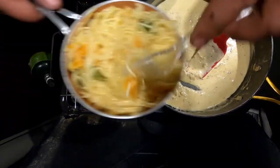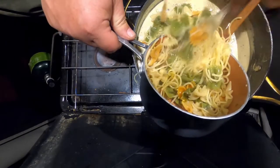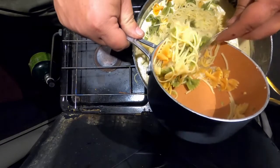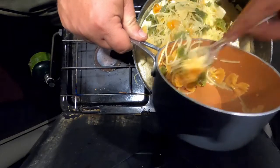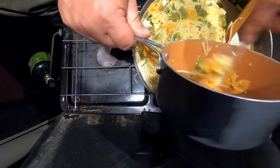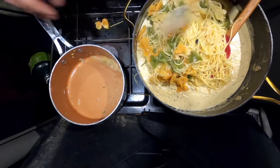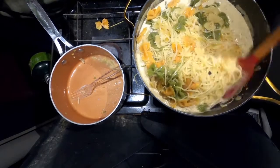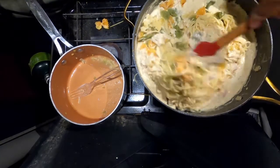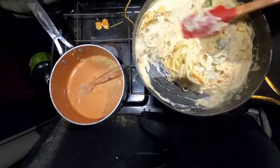And so now I take my noodles, throw my noodles in there. See, there's not any water hardly in it at all. Just what's stuck to the noodles. So I put all my noodles in there. Now this is called using your noodle. Just kidding. I know, my jokes suck. All right, so that's all in there. So now, I'm going to incorporate all that sauce on them noodles. Look at that. Isn't that looking good? Mix it all in there real good.